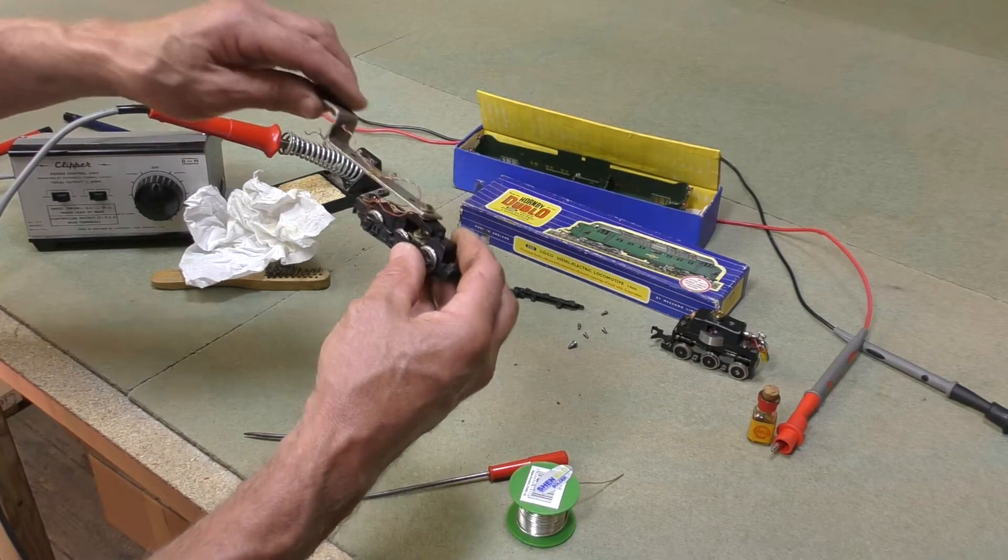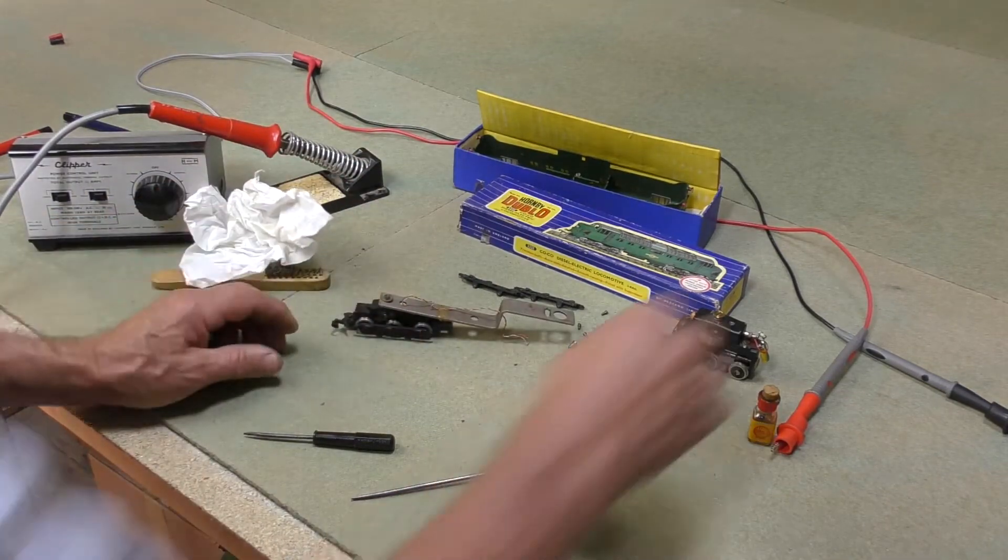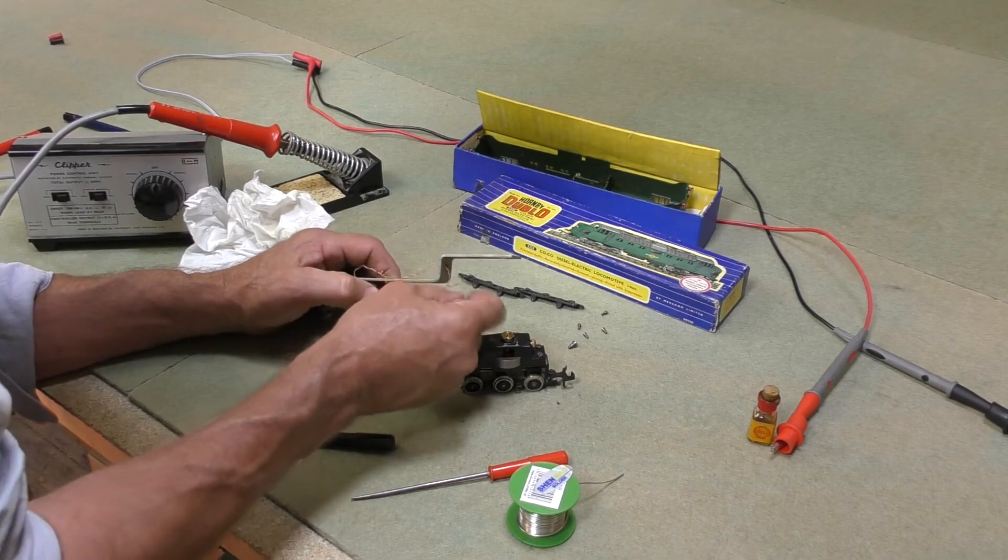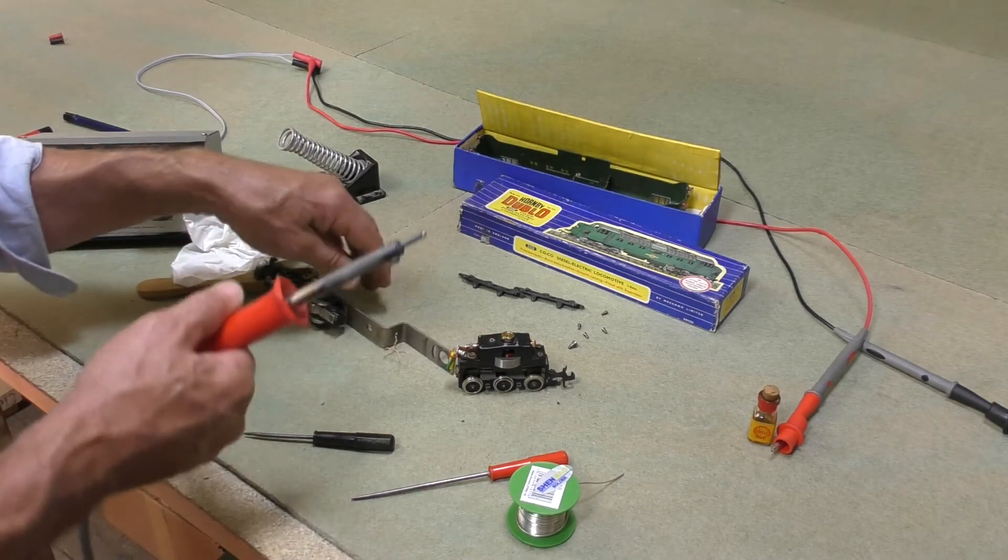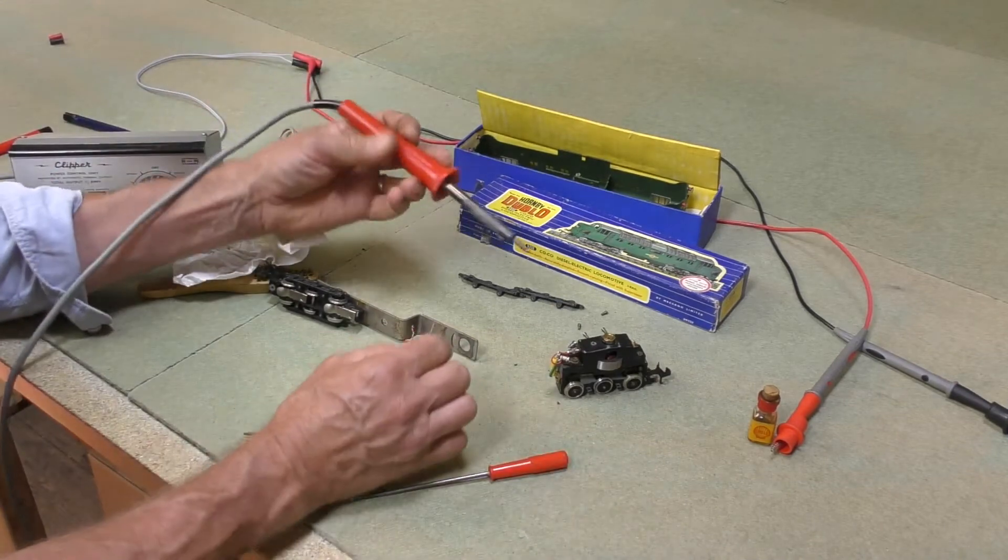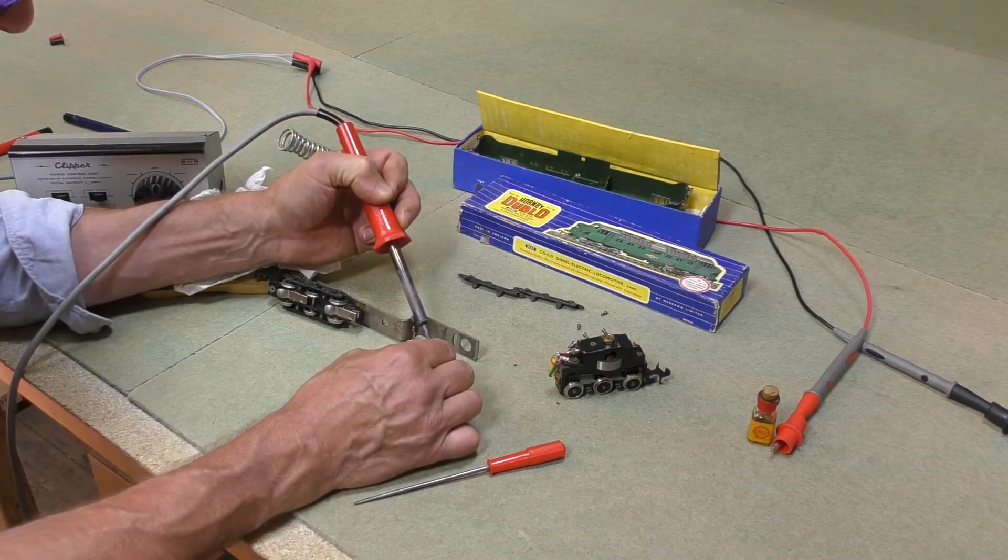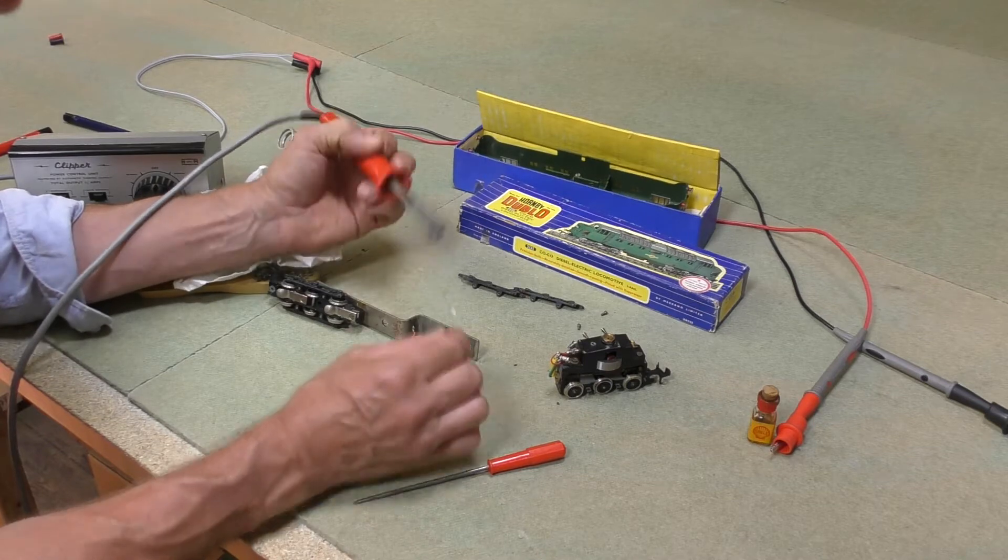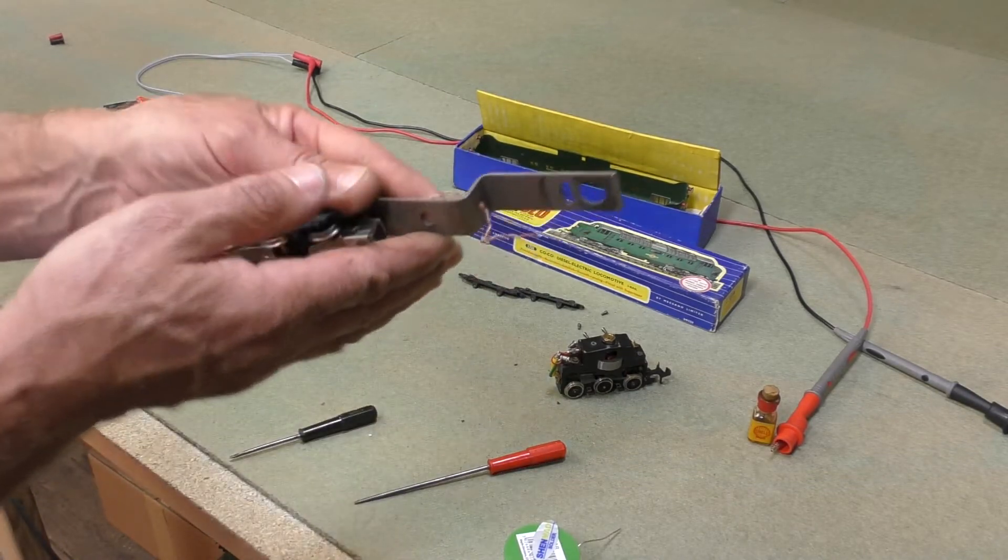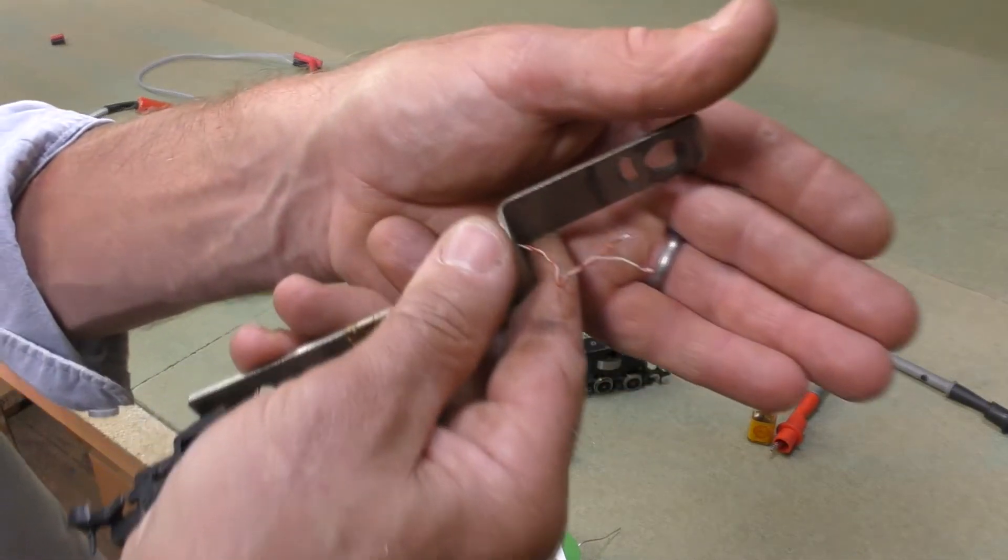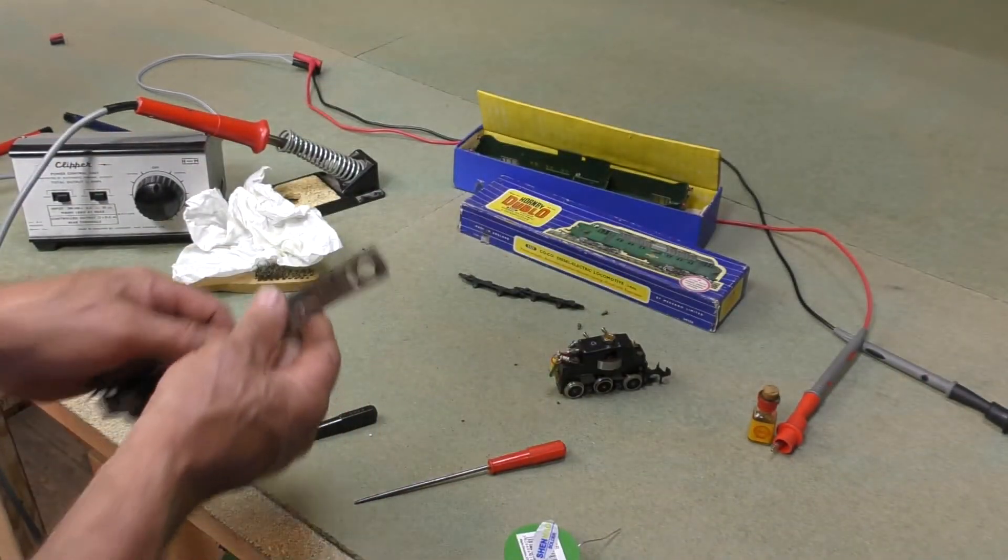And then we've just got to get ready to - I've made a bit of a mess there. No, it seems all right, I think it'll be good. They're so fine, aren't they, these wires. Goodness. Right, let's just have a look at this end so we can start soldering them on. So what I'll do first is I'm just going to tin each wire, make sure it's got some solder on it. Yeah, that's brilliant. Now I've done that, I'll just see if I can show you those. It's difficult to get them up, but let me just see if you can see those against my hand. They've got a nice bit of clean solder on each wire.